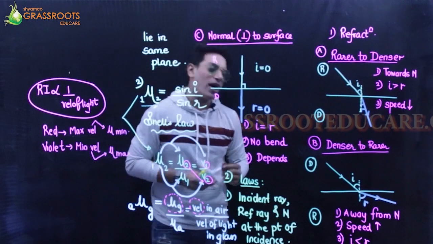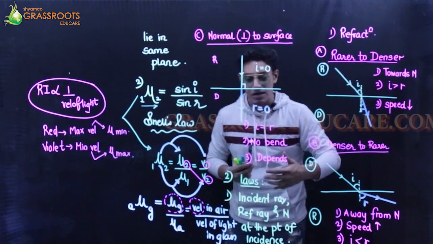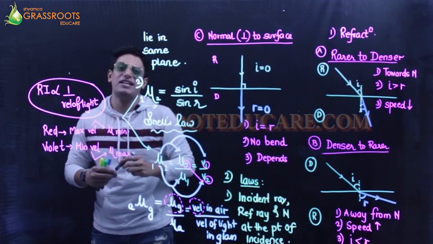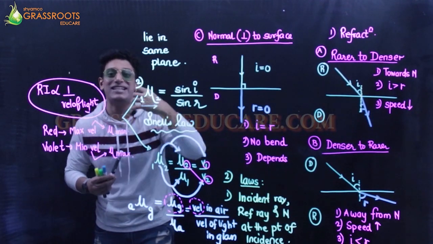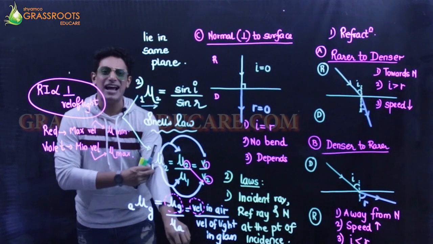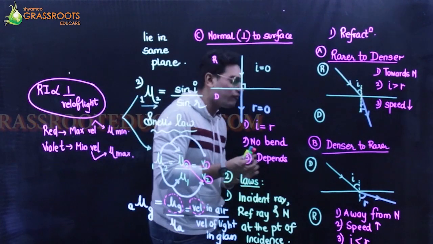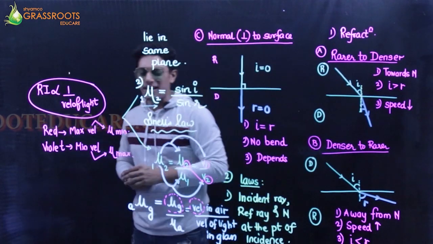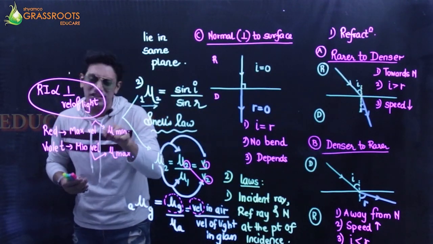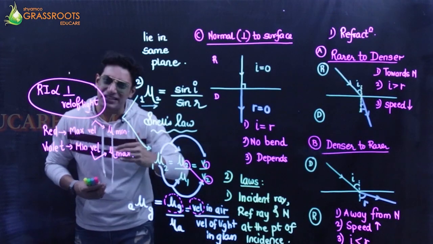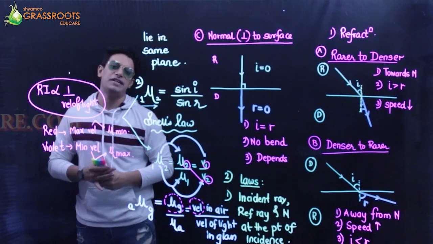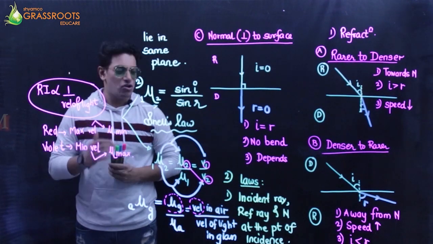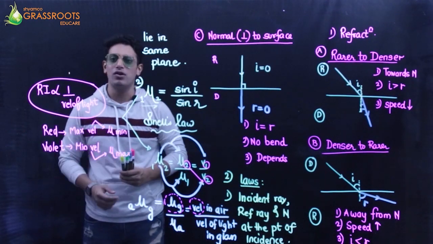In simple language, violet is going to bend more because it is more affected by the refractive index, by the material, medium, the nature. Red colored light, super fast, no time for turning. I don't want to bend. I'm not going to fall down, right? So max velocity, it is least affected by the refractive index. All right, guys. So we have done a couple of concepts. Go through them and we shall take a few more, guys.